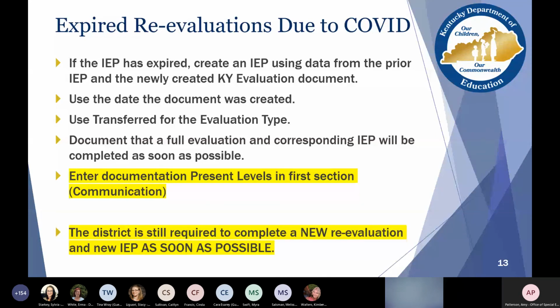The question is, do we have to meet with parents to do this? The answer is no, because you've already done that. When you determine eligibility in another area, you've already gotten consent to determine eligibility for whatever disability it is. So should you suspect SLD, build a shell saying SLD instead of DD. And if that changes, you can always change it whenever you do the full evaluation. In this case, you're just going to build a shell with whatever the most likely eligibility category is. It is able to be changed later, so don't stress out about that. We realize it's not ideal, but that's the only way to get around it without the student aging out.